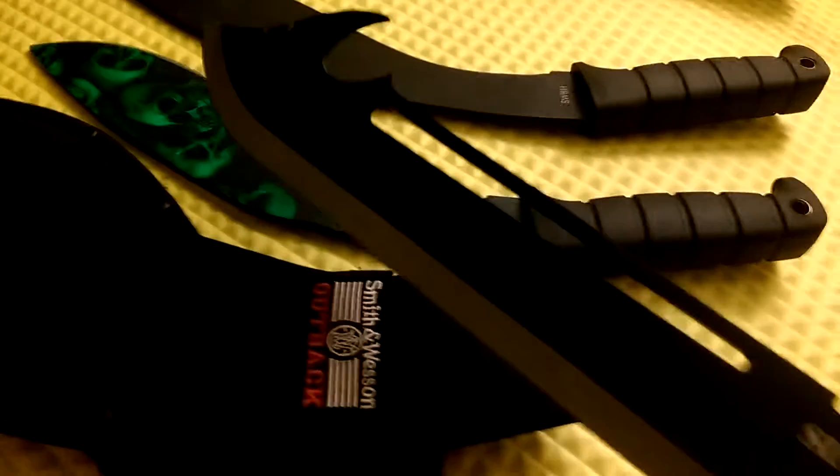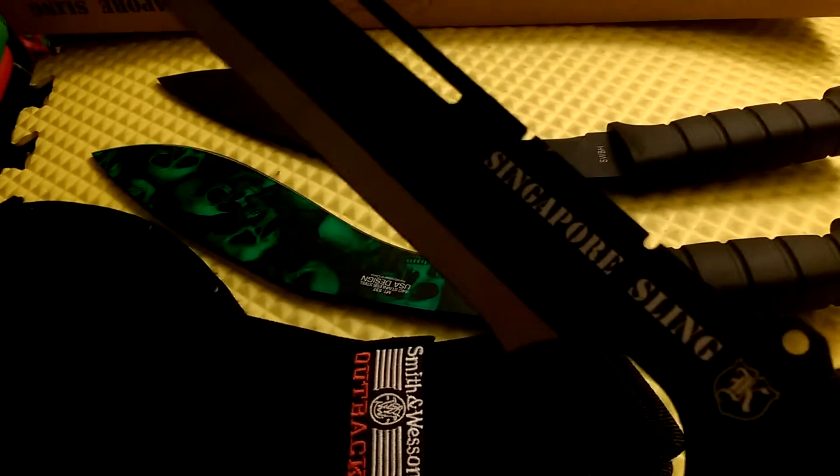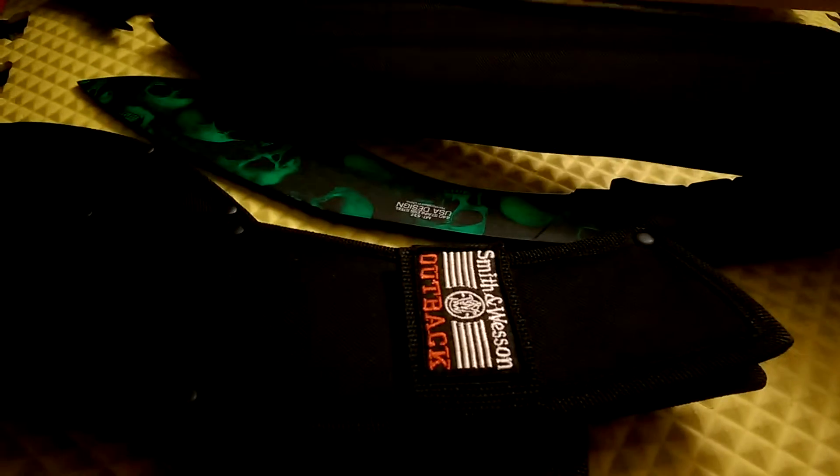It's stainless steel, handcrafted in China, and the item number is BK-1510. So ain't nothing special about it — it ain't no high grade steel or anything like that — it's just a little novelty piece, but it's real nice. I kind of like the name, the Singapore Sling. It does come with a sheath, which has some poorly made snaps — sometimes they just pop right loose. It's just something to store the knife in and I wouldn't even carry it in this because it's going to come right out.